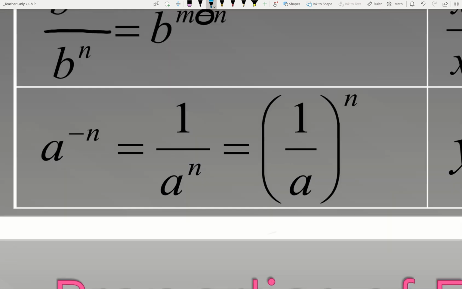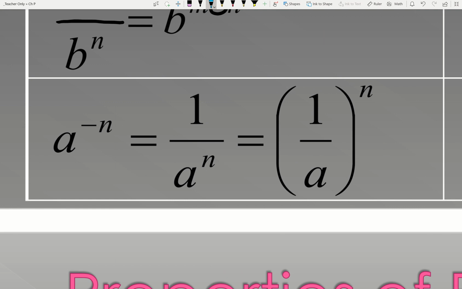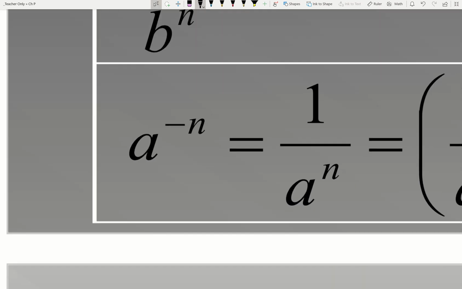This next one down, this is kind of our more weird property. This is the negative exponent property. And so basically, we just kind of want to talk about what happens if you have a negative exponent. The way that I want you guys to think about this is that if you have something with a negative exponent, like here, a to the power of negative n, I want you to think about that as always being over 1, because I could take any number and put it over 1. And then what that negative exponent does is it makes the base on the top and the base on the bottom swap places. So this a that was on top of this fraction, that's going to swap to the bottom, and this 1 that was on top is going to swap to the top.